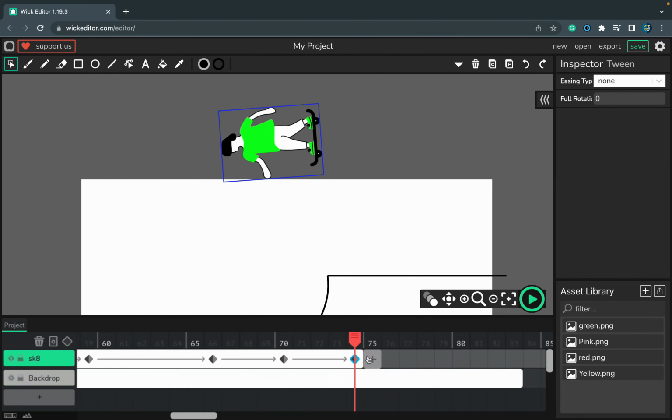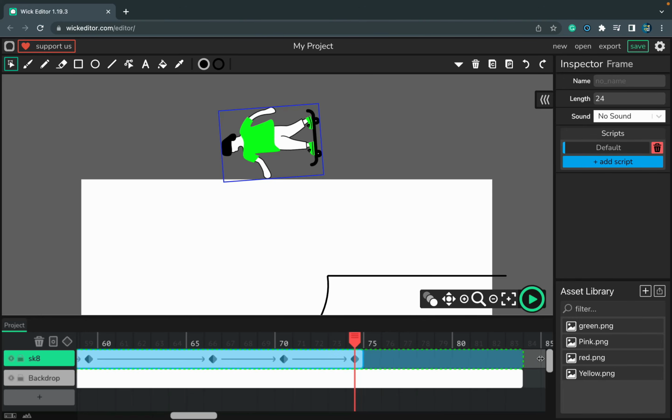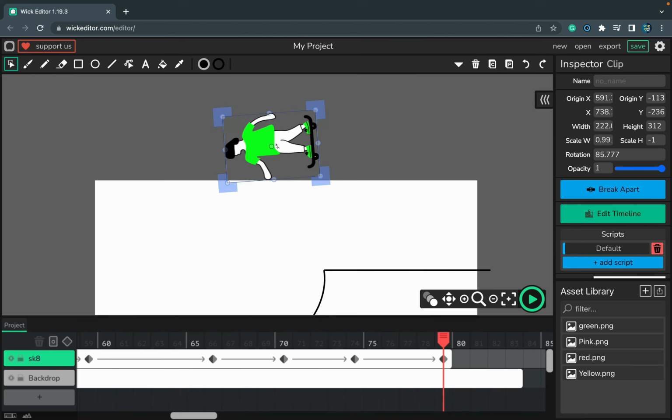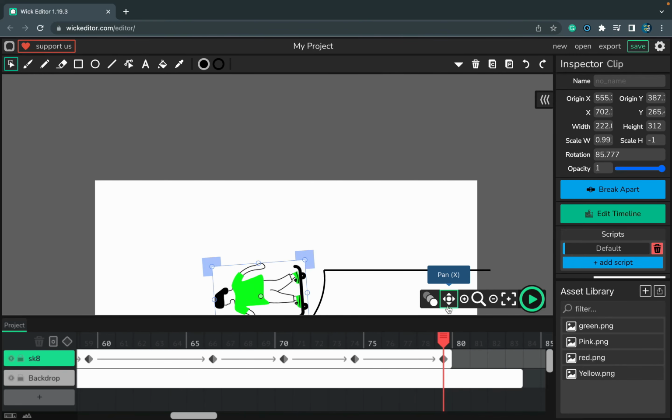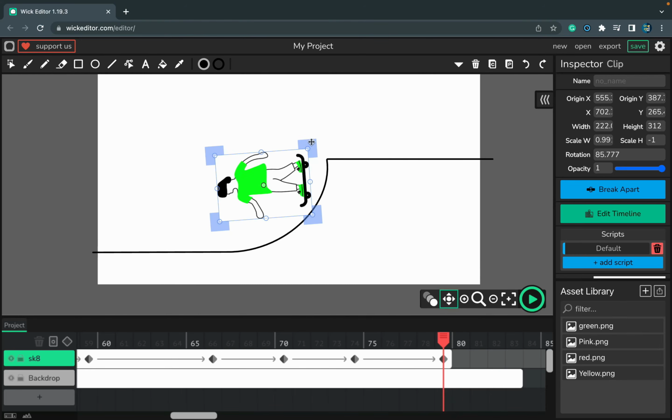Alright. Let's extend that even further. As you may notice, I also extend the backdrop so I can still see it. It's important. We got two layers, one with the character, one with the backdrop. Now we are moving the guy down. Use the cursor, change the position.